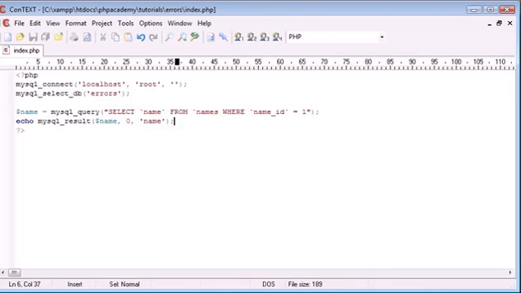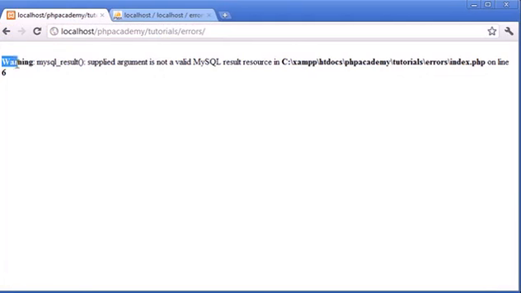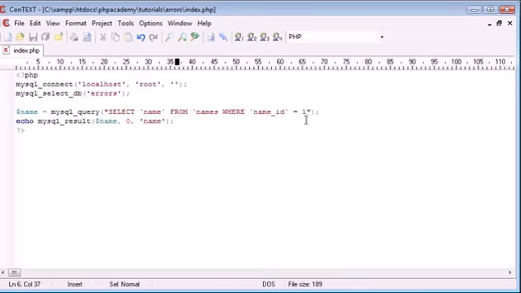Now we want to take a look at what happens if we have error reporting turned off. If you did have error reporting turned off, you might not retrieve this error, because this is in fact a PHP warning that comes from the MySQL result function. So what we can use is, just after here, we can say or die, and this is an extremely useful way of pinpointing which queries might have gone wrong. Inside of here we can use the MySQL error function, and that'll essentially return the error that's been returned by MySQL itself.